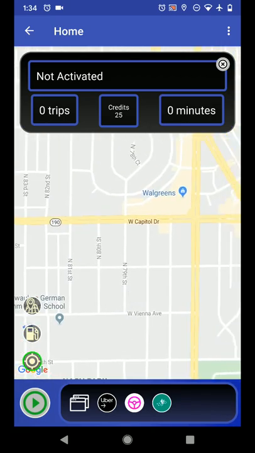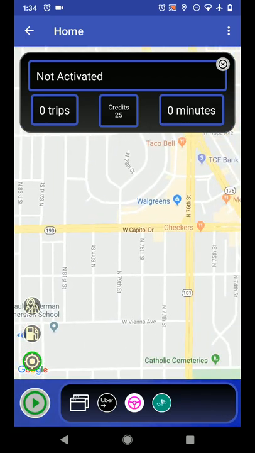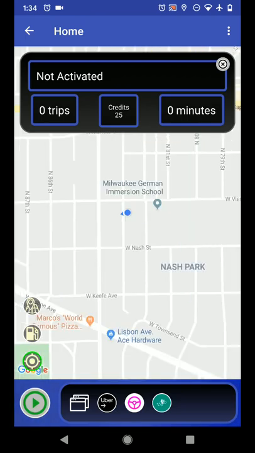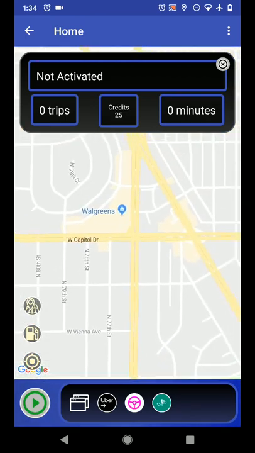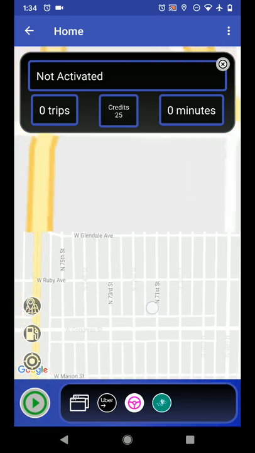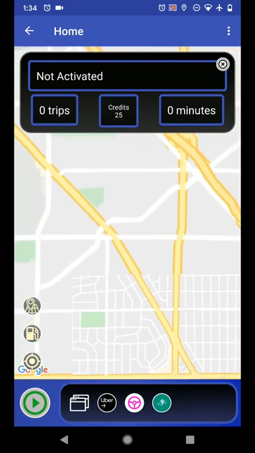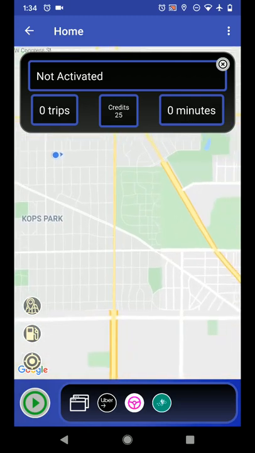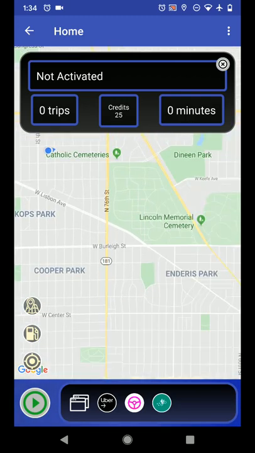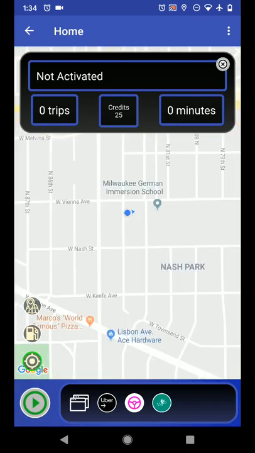You can see if I swipe the map away, after a couple of seconds, it's going to go right back to my location. It updates your location every couple of seconds. If I press that button, the green circle goes away. I can just move around the map however I want. I can zoom in and out however I want. And I can just focus it wherever I want. I'm going to refocus on my location.